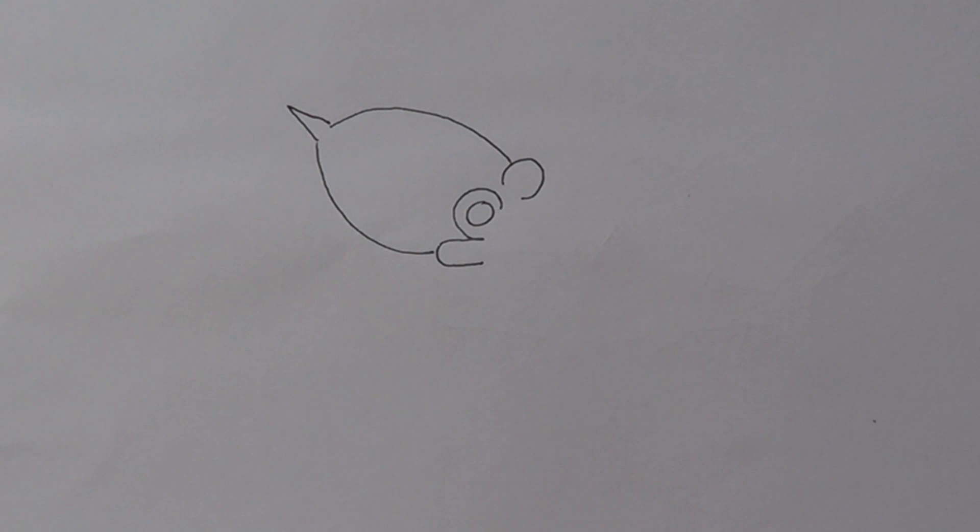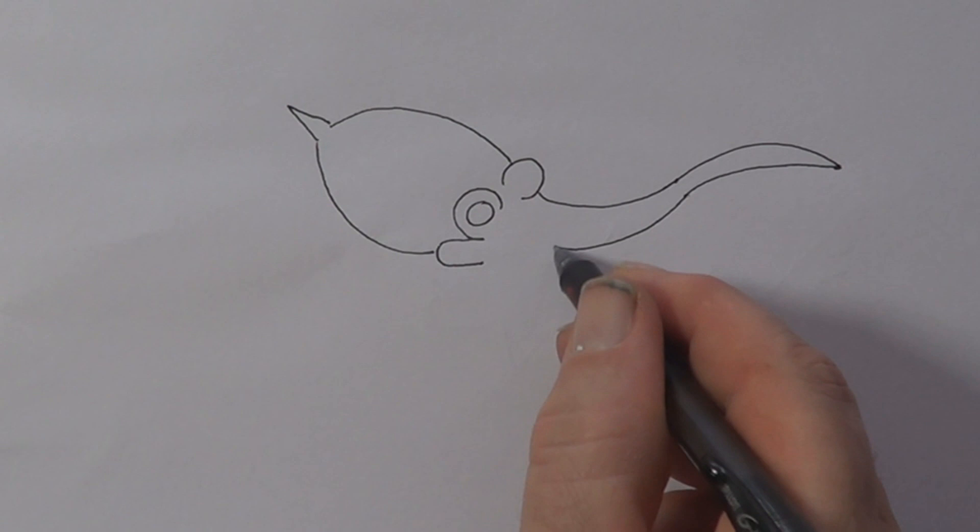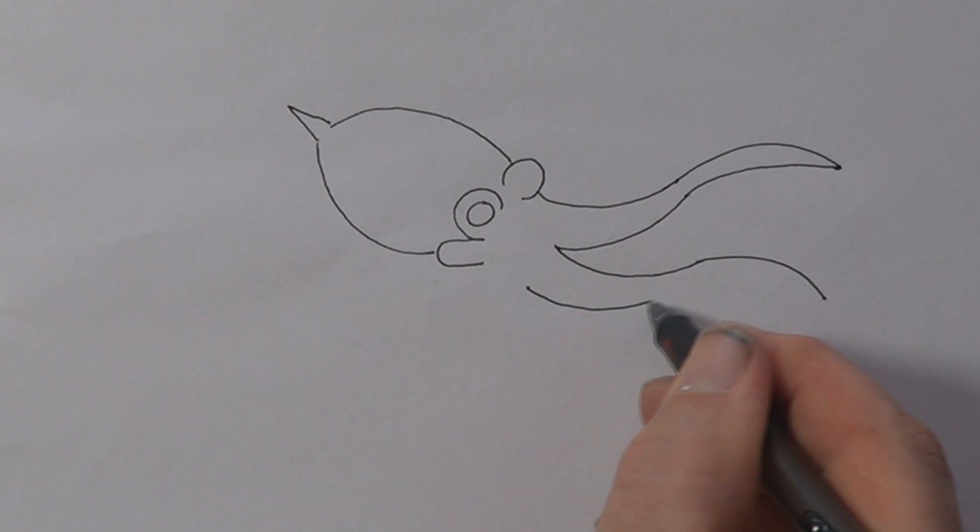Alright, a bracket there, and then a bracket there. Same here, a bracket there. But this time, start it there and go from there to there and do the other bracket there like that. We're going to do that again. So a bracket going that way, and one going that way. Bracket going that way, and then these two joining.